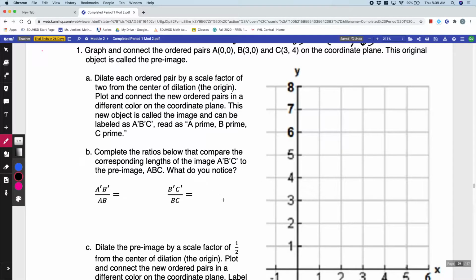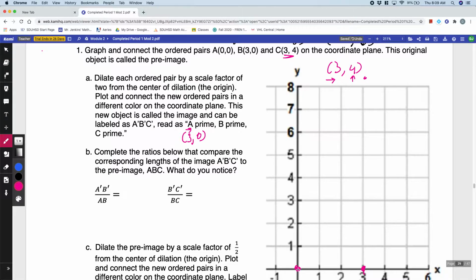So let's go ahead and look at this. My first value is (0, 0). So I'm going to put a point there on (0, 0). And then I'm going to go over to (3, 0), which means I'm going to the right 3 spots and then up 0. So I'm going over 1, 2, 3 and put a dot right there because it told me to go up 0. Now my last one right here is (3, 4). This tells me to go to the right 3 and then up 4 and then put a dot.